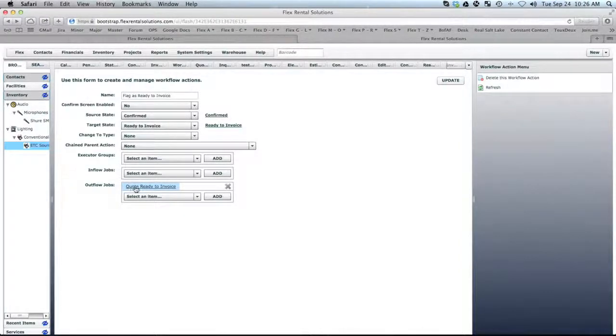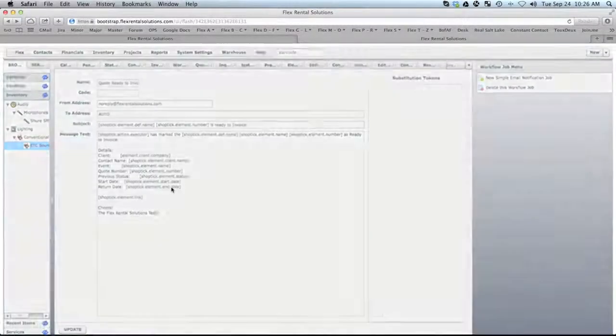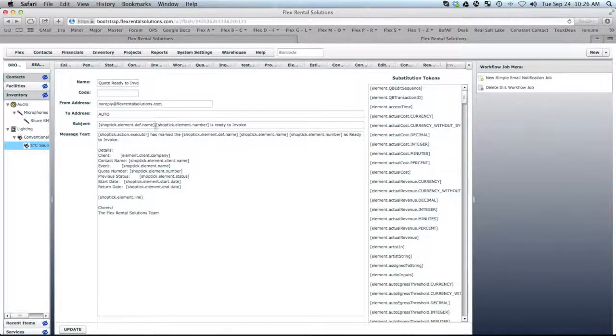And there's an outflow job that says when it reaches ready to invoice, launch this job. And here's the job definition name, number, etc. So this is all the detail that gets executed when we go through and execute that action going from the state of confirmed to the state of ready to invoice.